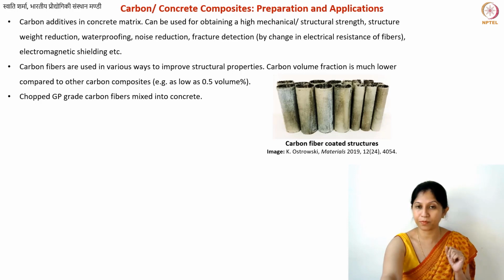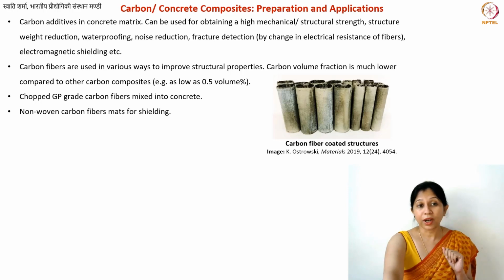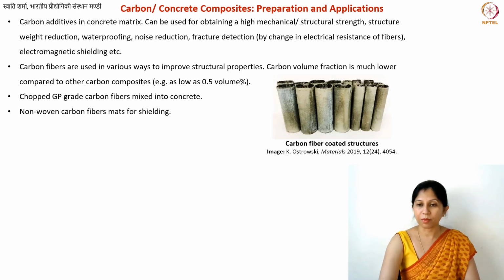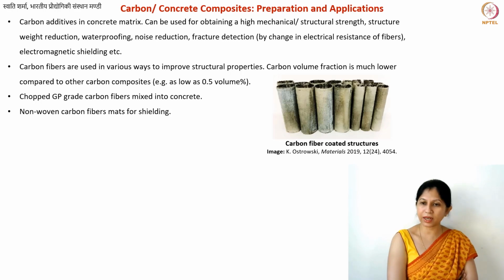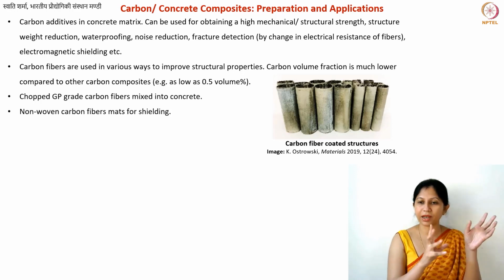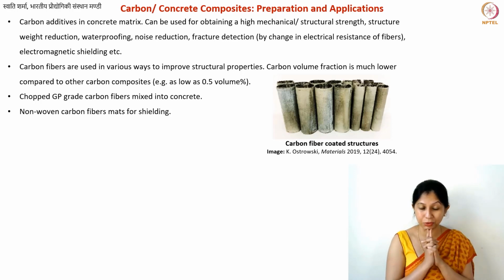That is number one. So here is one picture. These are some structures where they're coated with carbon fibers. So this is how they look. Okay. Now you can also have non-woven carbon fiber mats. What do you get after electrospinning, or after melt spinning? As-spun mats are basically known as non-woven mats, where you are not doing any braiding and you're also not preparing the fabric. Non-woven mats have randomly oriented fibers, so they can be used for electrical shielding of the walls.